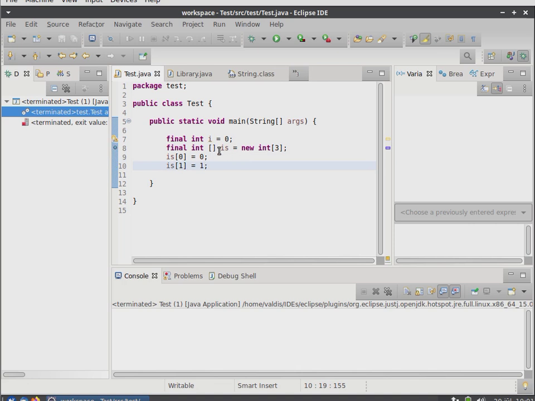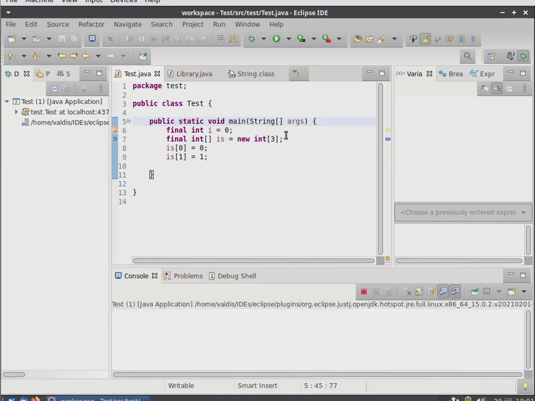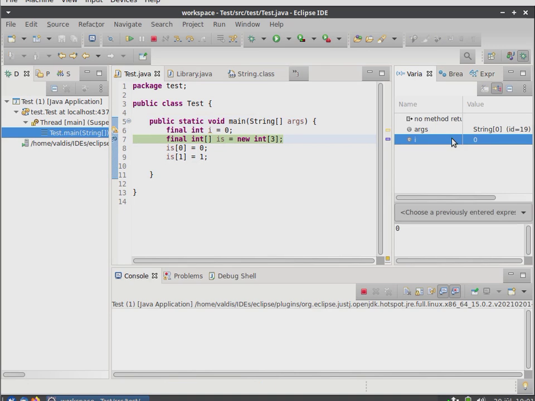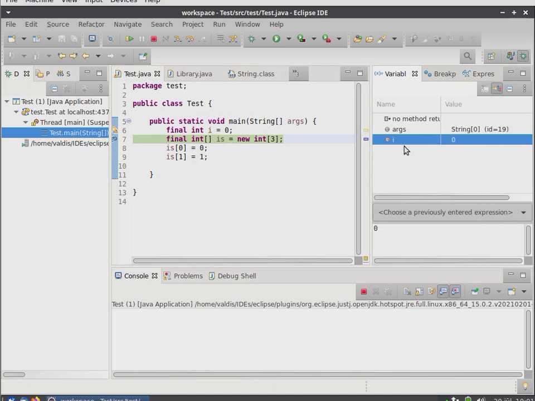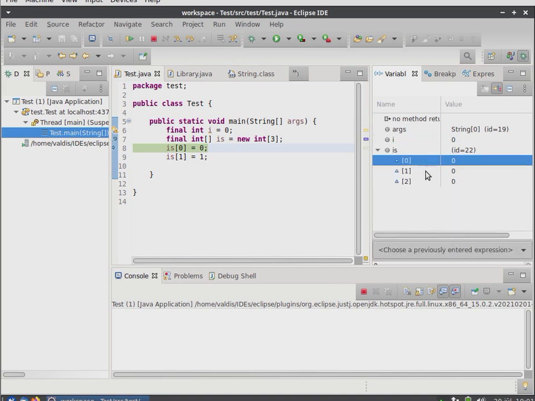So internal structure of my complicated object still may be changing, but only initialization cannot be executed again. And if we run it in debug mode, so here is this primitive data type which only have place to store value, but for array we have 3 cells to hold these primitive types, and I cannot reinitialize it.